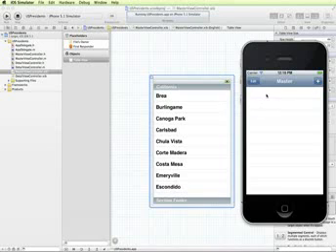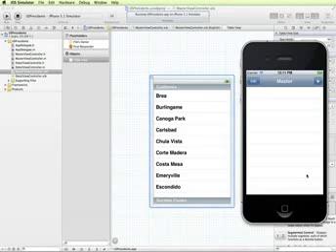So in order to populate our table with some information, we have to have some data for it. Now there's a number of different ways that you can go about putting data into that table. We can create a list of arrays and have this populate with arrays. We could have a database and get data from the database. But in this example for tables, we're going to create what's called a plist, or a property list, that will contain data that will be pulled into the table so that we can have our table view and then later on go to the detail view.